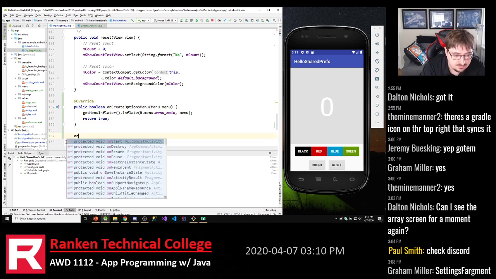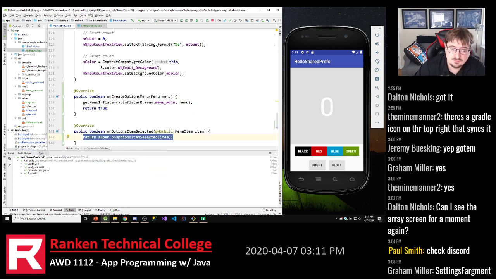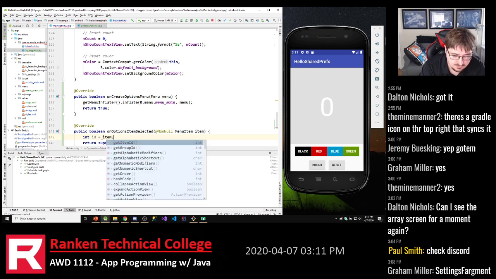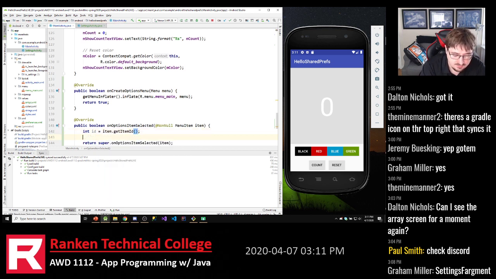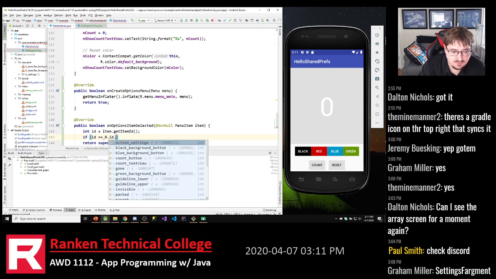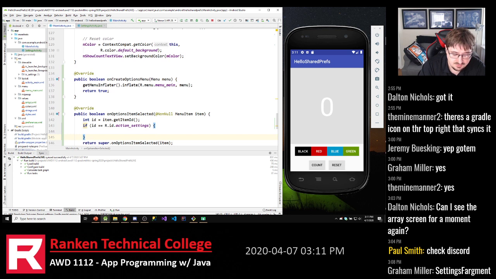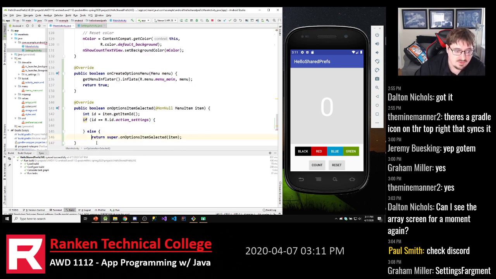So onOptionsItemSelected, I'm going to say let's get the ID. So int id = item.getItemId(). If that ID is R.id.action_settings, then I want to show the settings menu, otherwise we're going to do what the base class wants to do.